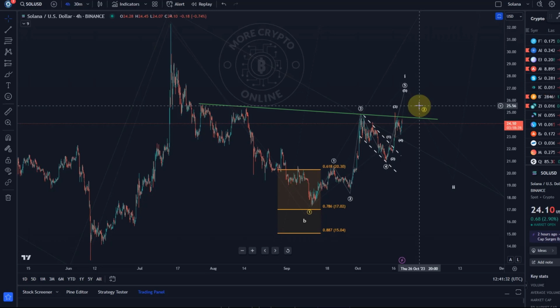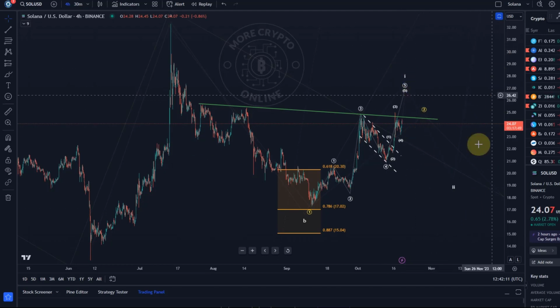The highest probability move of this rally has been done. The highest probability move here was the 3rd wave. That was communicated in September, when we also had an inverse head and shoulders here. Now for me, it's like, okay, maybe we get another 5th wave, which is basically a low probability move, because after 3 waves, those structures can always break down. Again, the highest probability move has already been done. So we now wait for a larger wave 2 pullback if we get the 5 waves. And then the next high probability move to the upside will be this larger 3rd wave, which will take us to around $35. That's my update about Solana.